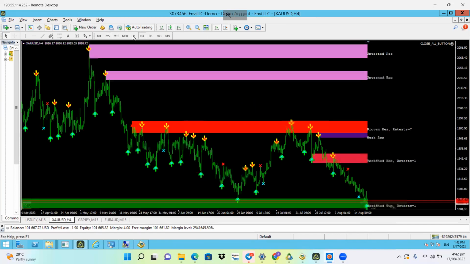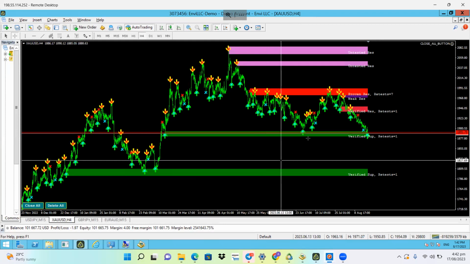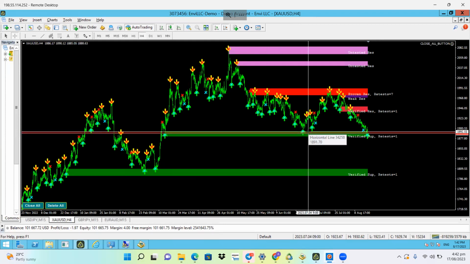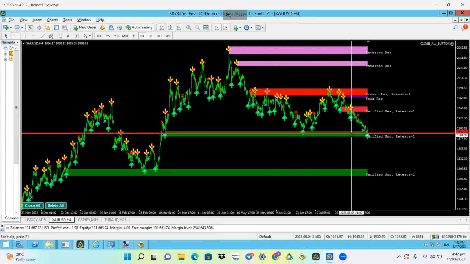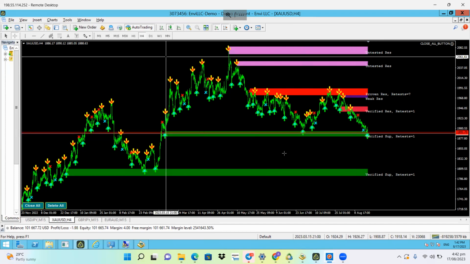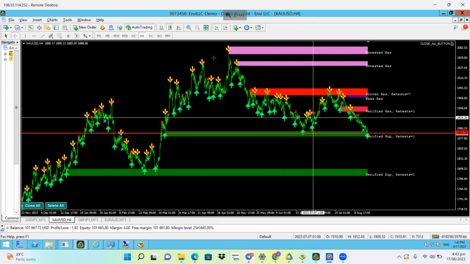So let's go to the 4-hour for a second. You guys can see the indicator has marked this as my verified support. So what does this mean? It means that in this zone right here on the 4-hour, we're in the 1884, 1888 zone. There's a high chance that you can catch a nice buy from this zone. But again, I'm not looking for buys. I'm in a downtrend. But if I was, maybe 1880 to catch a buy to the top.